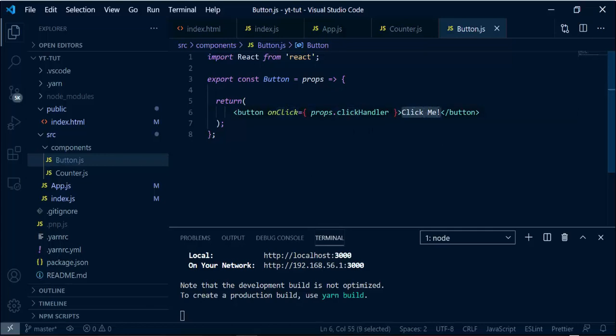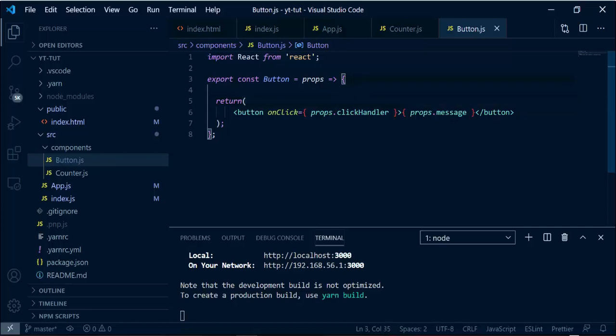And then what does the button say? Well, if I have a button, it's not always going to say click me, right? Sometimes I want it to say different things. Maybe a submit or send me an email, I don't know, something. And so we'll make this a message. So instead of click me, we're going to do props.message. Okay, so that means we need to send both of those properties, click handler and message, down to this button here.